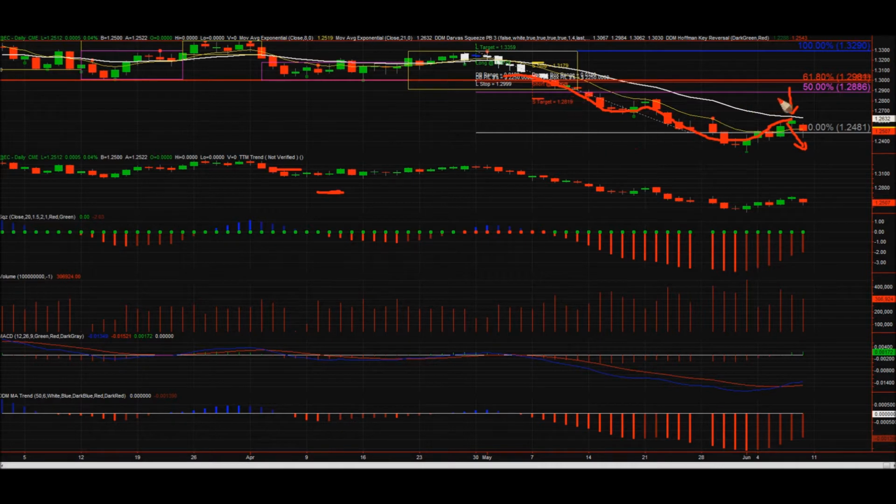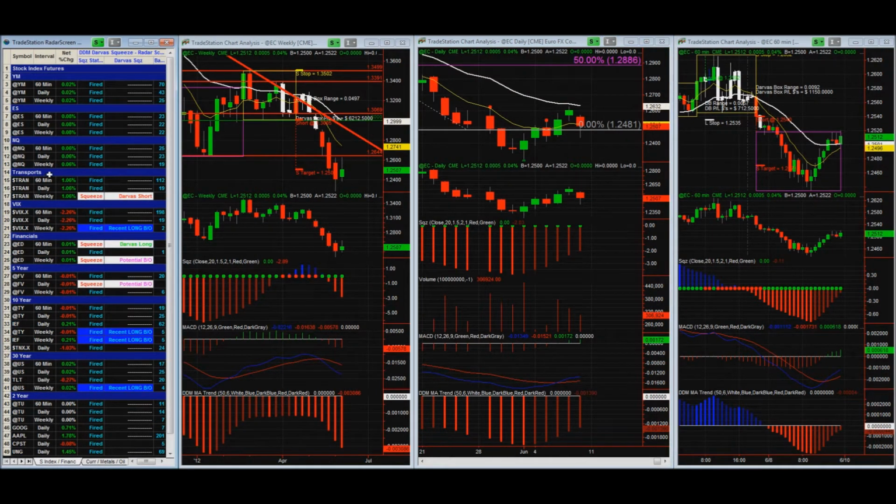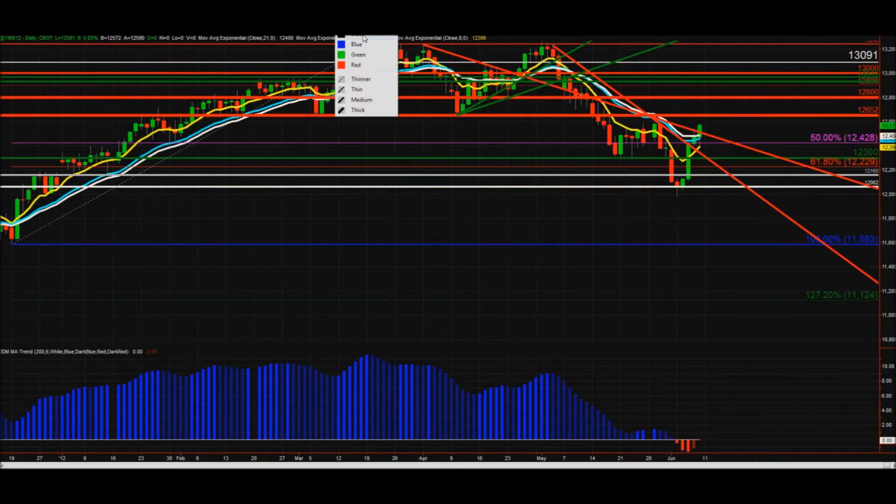So at this point in time, these are just normal technical retracements, but what's really giving cause for concern, and I'm a little bit indecisive this week, for the simple reason that if you look at the stock indexes, now I'm just going to jump around a little bit here because I think this is really the relationship that's driving everything. If you look at the stock indexes, we'll start with the Dow, which is where I usually start. You can see here that we were in a downtrend, and we talked about this level potentially holding at 12,062 in last week's video. That played out nicely, but I wouldn't take a long here.